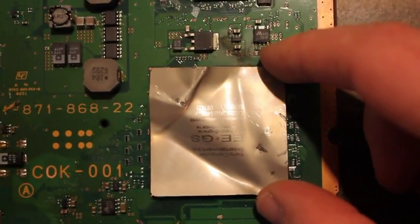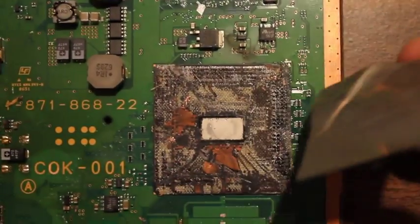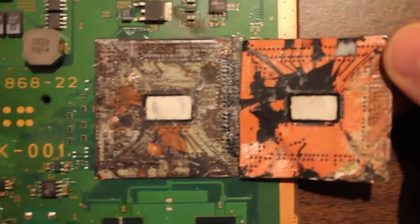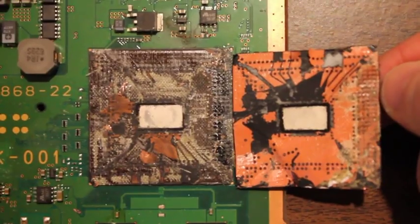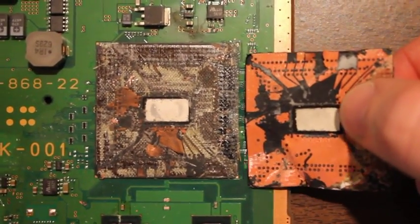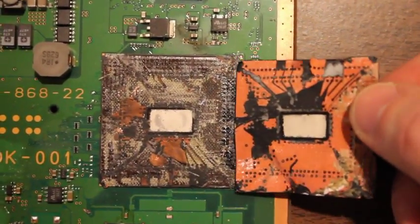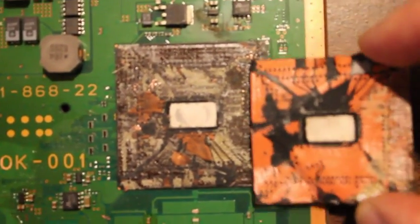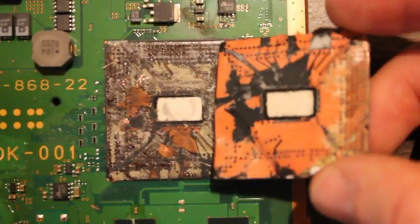And what I came up with, besides the fact that it was pretty difficult to get off, you can see what happened after I did pry this one off. I'm going to go out on a limb and say that this heatsink is not meant to come off. It seems like it's almost like fiberglass material underneath there. It pretty much just tore the top layer of the chip off, the green stuff down there. Pretty much the top layer, the actual BGA, I guess, came off and stuck to it.